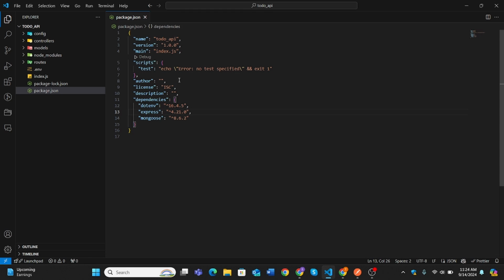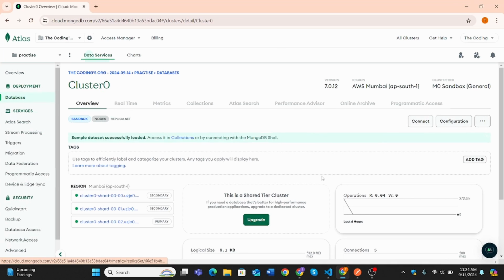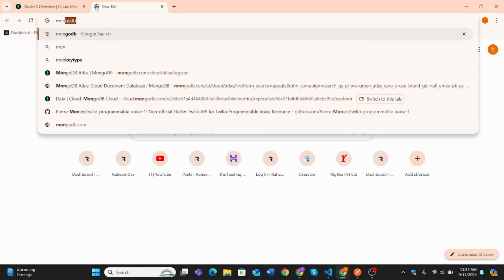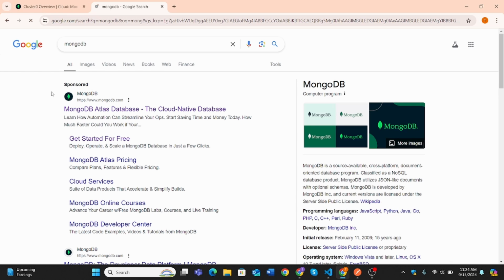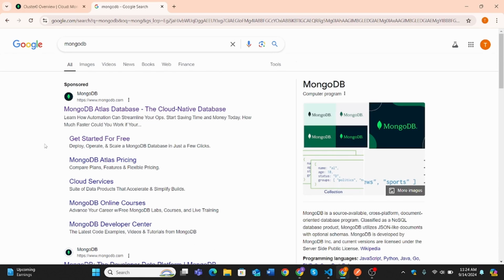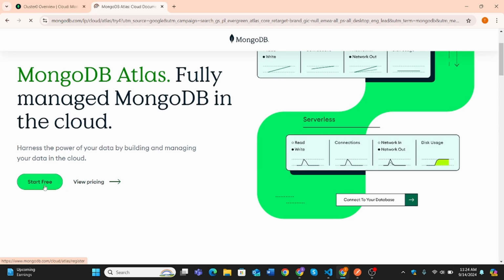Now the other thing is, first of all, come to MongoDB, and if you click on its first link, then it will ask you to start free.